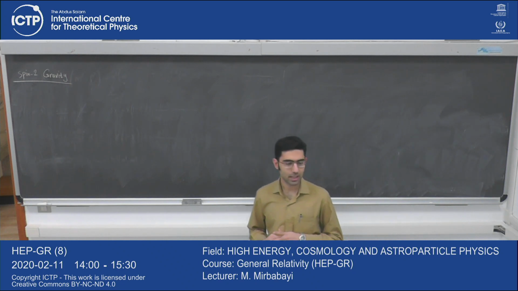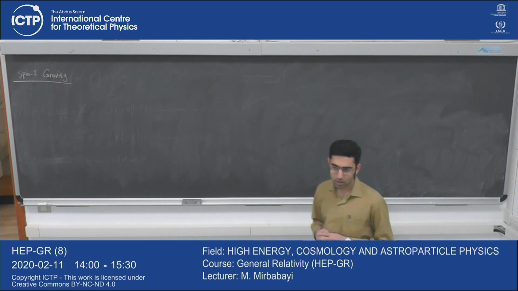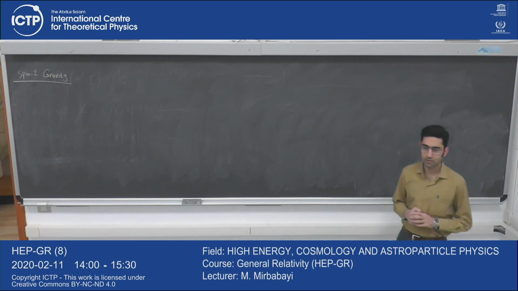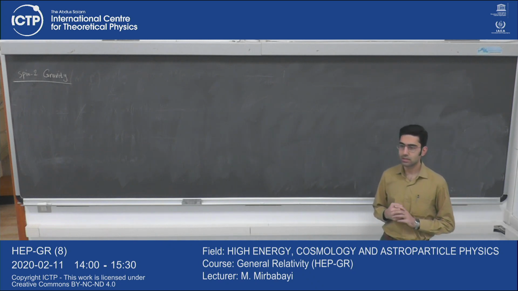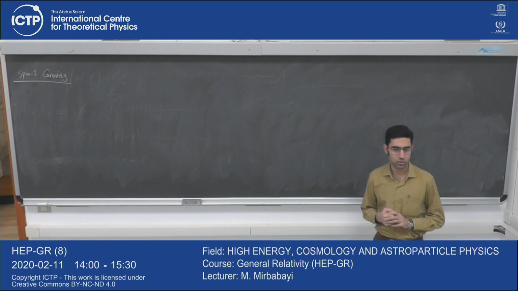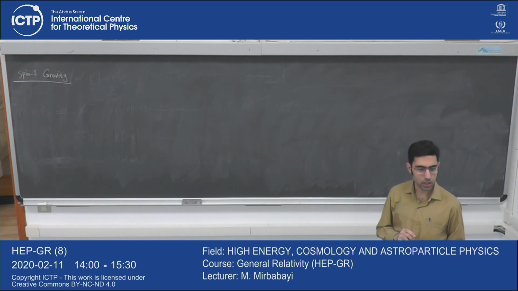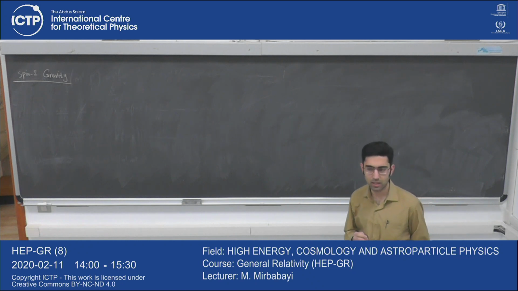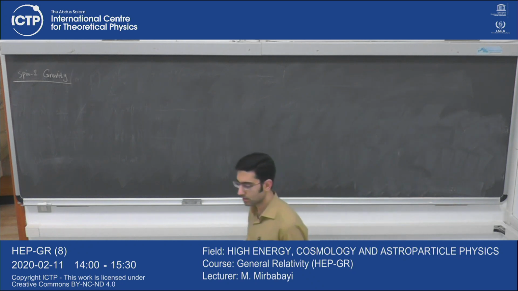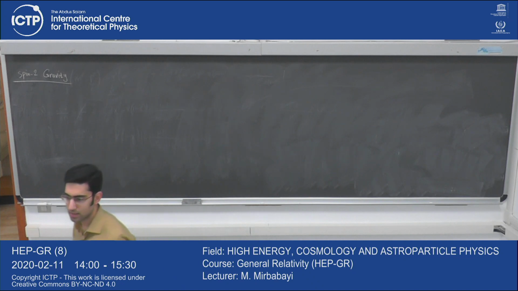So we want to go to the next option in our list, which is having the graviton be a massless spin 2 field. The goal today is to construct this theory of a massless spin 2 that has the right non-relativistic limit, so that it gives the Newtonian gravity, and then we work out its predictions at the linear level.